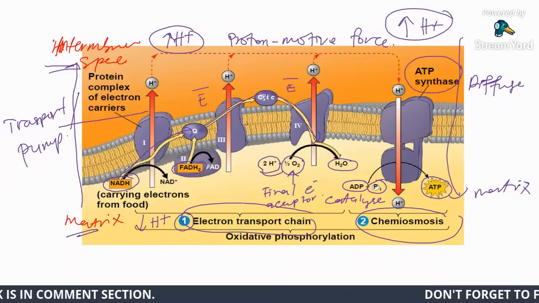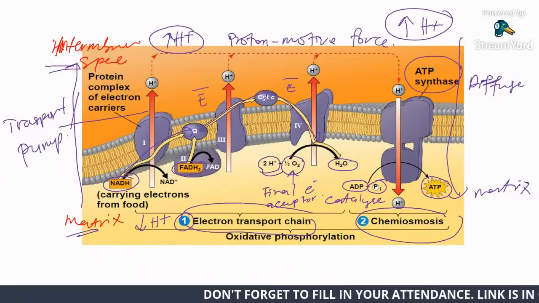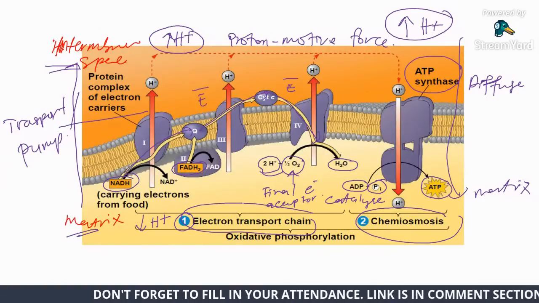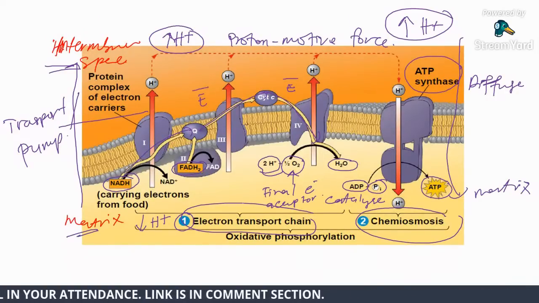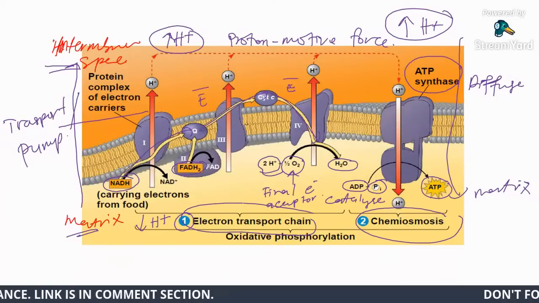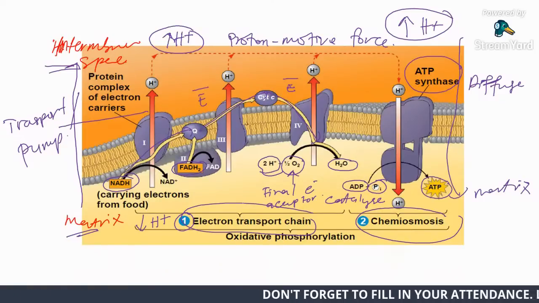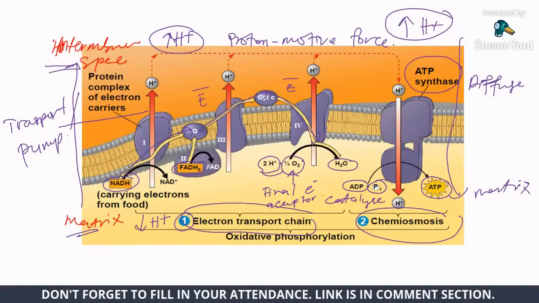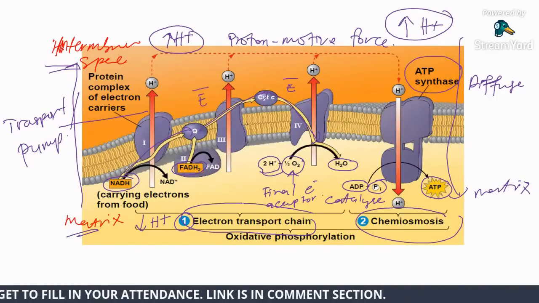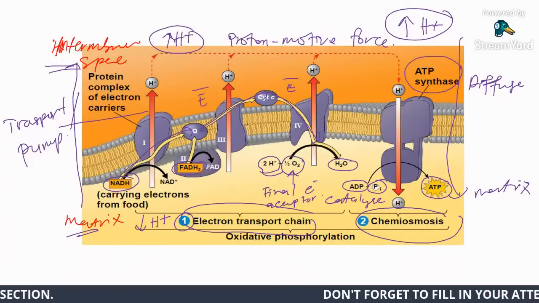So for photophosphorylation, H+ is transported from the stroma into the intermembrane space? No, this one we transport from the matrix to the intermembrane space. Sorry, for photosynthesis it transports from the stroma into the thylakoid space. Sorry for misspeaking. Okay, so I think let's look at the questions in the chat.